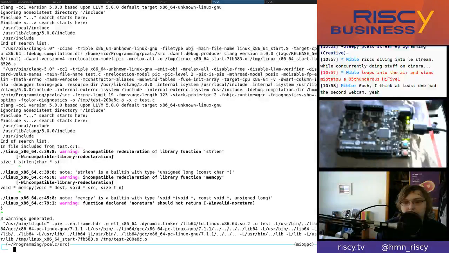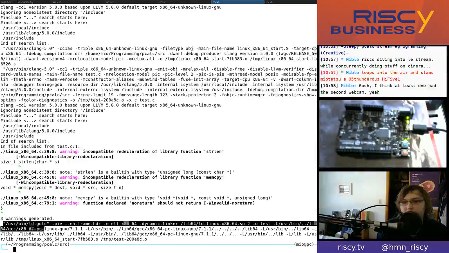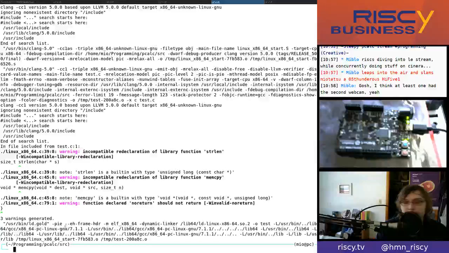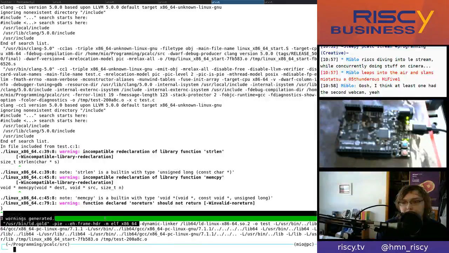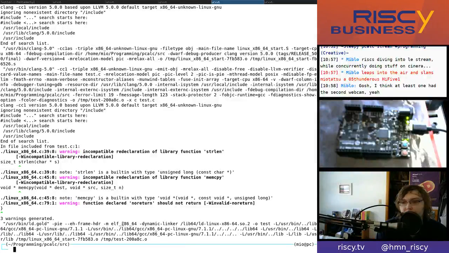So it ends up setting a bunch of directories for linking, and it specifies the dynamic linker to use. And we see it uses the gold linker for this. But other than that, it's just a few flags that are being passed to the linker, and all these flags don't matter at all. And then these are our files that we're linking, and there's the output. So it looks like this is specifying the executable format and the architecture.